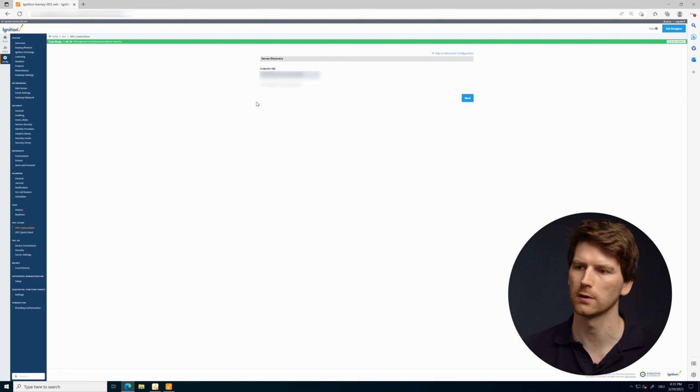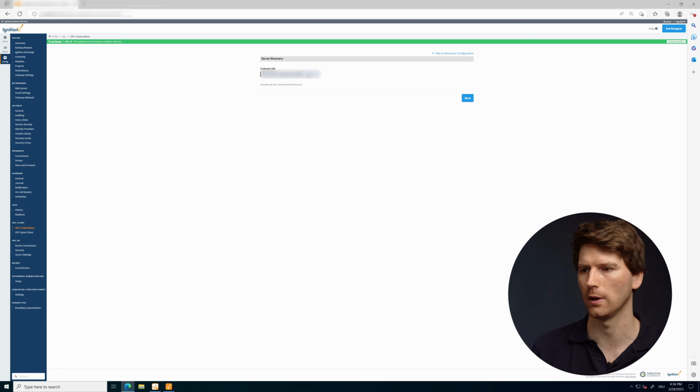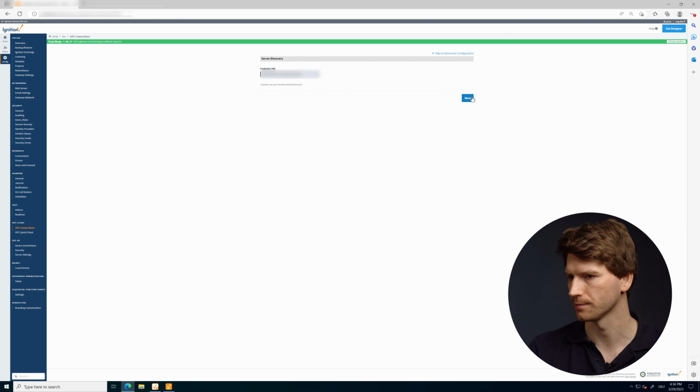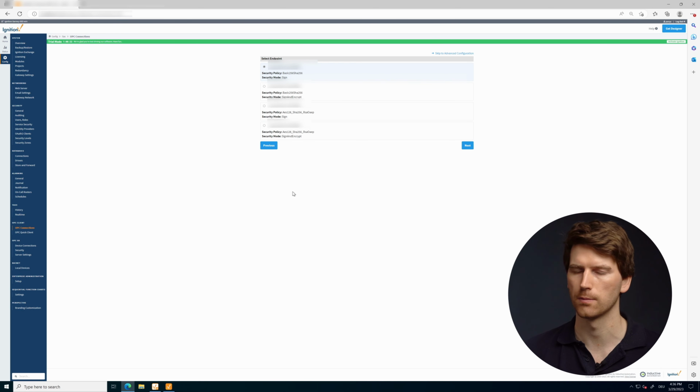Here it's already provided. So it's typically opc.tcp:// then the host name of the system you installed the OPC UA server. So either it's the PRTG system if you installed it directly on the system, or the remote machine you set up the UA server. And then you need to provide the proper port. So it's 4840, the default OPC UA port. Now we select the server and also need to choose the proper endpoint.